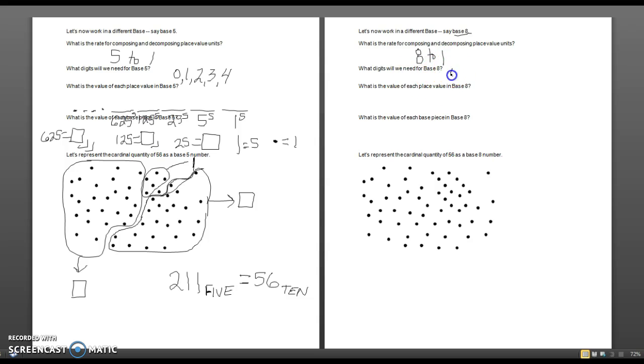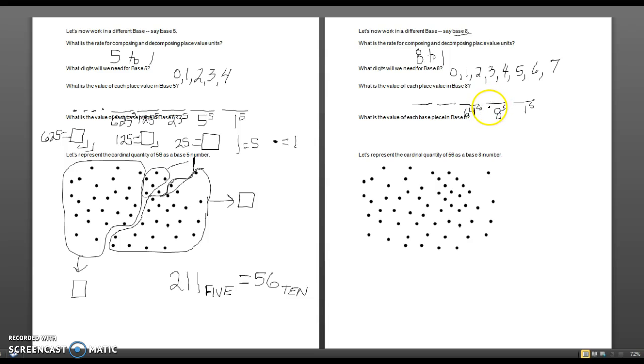What digits do you need for base 8? You need 0, 1, 2, 3, 4, 5, 6, 7. What are our place values? So again, I'll make lines to represent where the digits go, and then I can label them. When I'm in base 8, always these are the ones. My exchange rate is 8 to 1. So when I gather 8 ones, I move them over, and I call them 8s. When I gather 8 eights, 8 eights is 64.